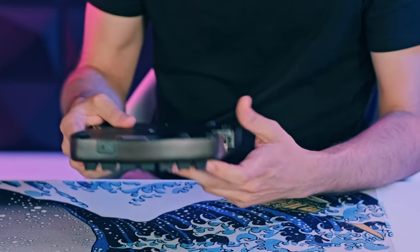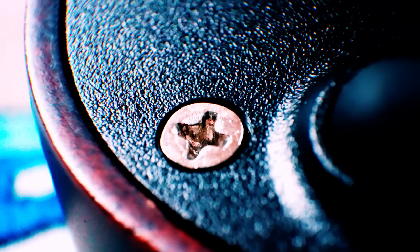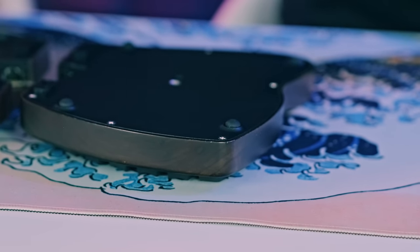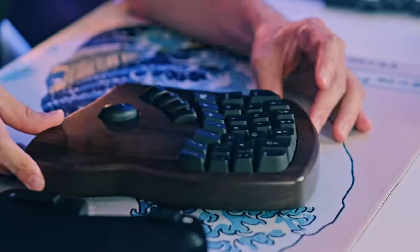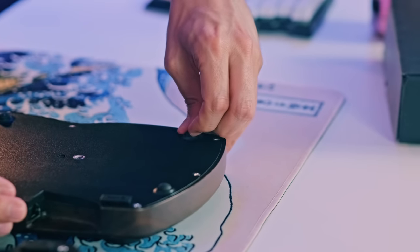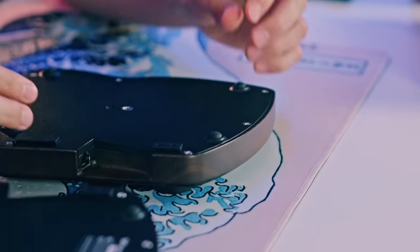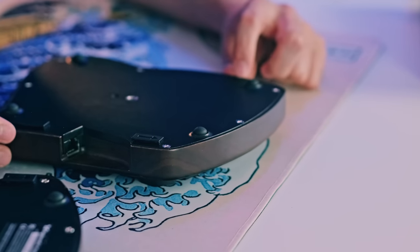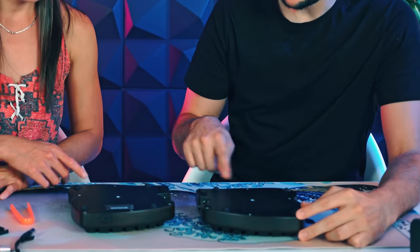Continuing with build quality — I'm turning it around. I know what you would change here: the screws would be black so they're not so visible. But black screws have an issue — if the paint or coating is great quality, if you're going to be unscrewing them, at some point they're going to be chipped. The rubber feet are quite nice. Spheres are the best shape because it allows you to drag the keyboard in any direction and it's always going to work fine. The thickness is nice, and they can't be removed easily. Here the tolerance is probably like two millimeters, and here I could see maybe 0.7, and this is more like 0.4 probably.